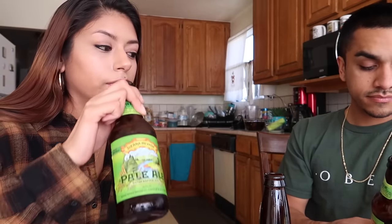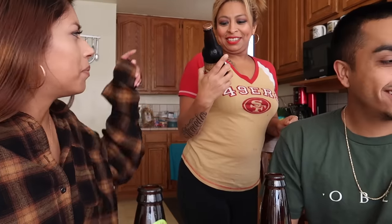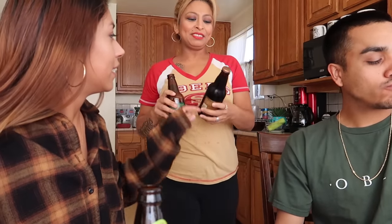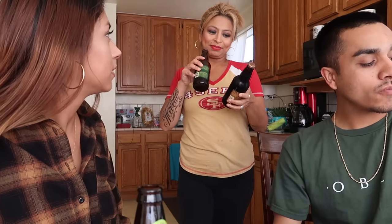You like it? Which one, this one? Yeah. I like the torpedo. I didn't like the ruthless. The ruthless was just wrong for me. So she said she got a pack of what? How many different kinds? Three different kinds. Torpedo was one. Ruthless was one. That's another one. And the other one, I think I still have one. My mom likes to drink alcohol more than us. And she likes to try out all the new stuff. Yeah. I don't know about beer that looks like this. It's an autumn flavor. Yeah, that looks like for Thanksgiving. So it was good though. This one's good. It looks like it tastes like coffee. No, the other one, ruthless.